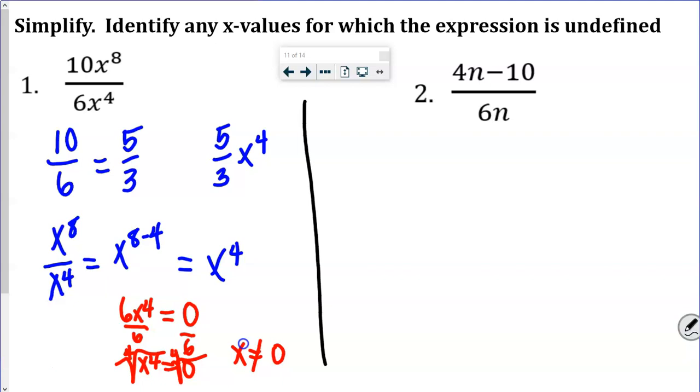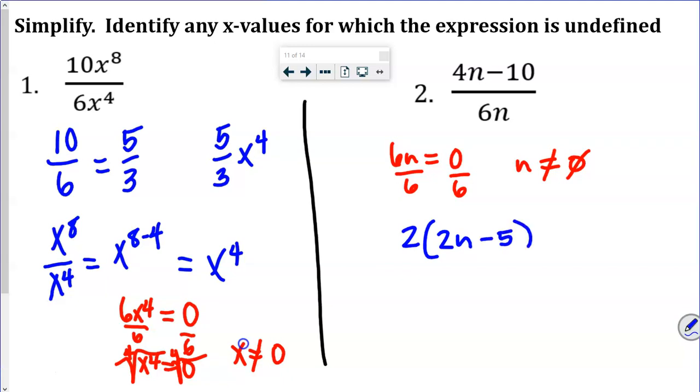So on this next one, we're going to, again, do the same thing. And listen, you guys, once you factor the denominator, you can always set the factors equal to 0 right at the beginning. So we could do this one immediately. So we could say 6n equals 0, divide both sides by 6, right? So that means n equals 0 again. So n cannot equal 0. Y'all got me? Why? Because if it equals 0, then our denominator is 0, and you can't divide by 0, okay? So now we're going to do, again, this 4. We're going to factor out, what can be factored out of 4n and negative 10, y'all? Yes, a 2. So we're going to have 2n minus 5, right?